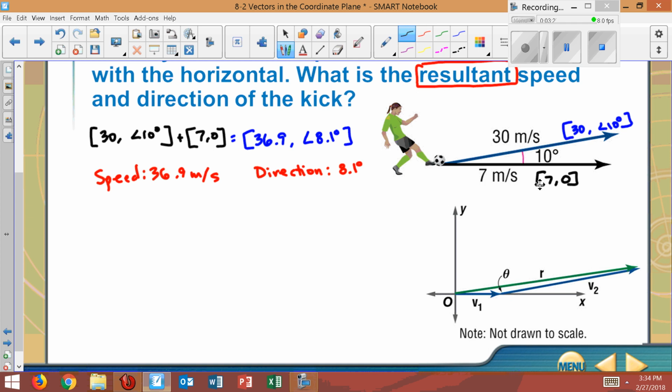Now, what if you're at home and you don't have a calculator? You might be thinking, how do I do this? Well, the way you'll have to write it at home, this part's easy. I know it looks like you should add those and get 37. We don't. That's because this is an h and a theta.